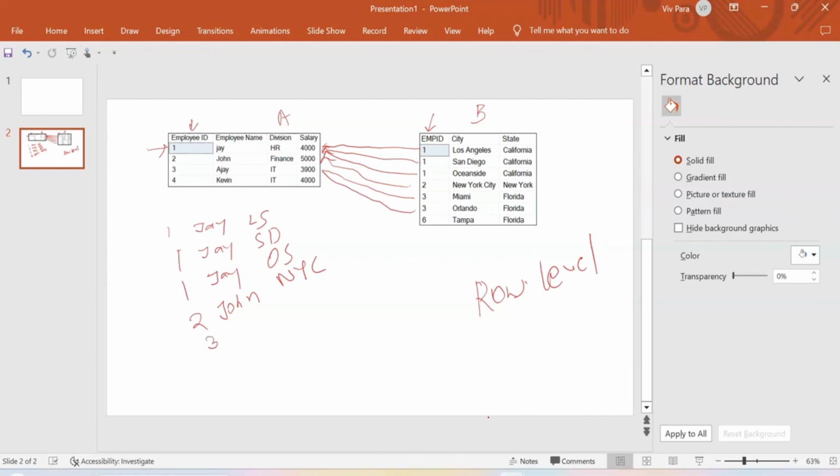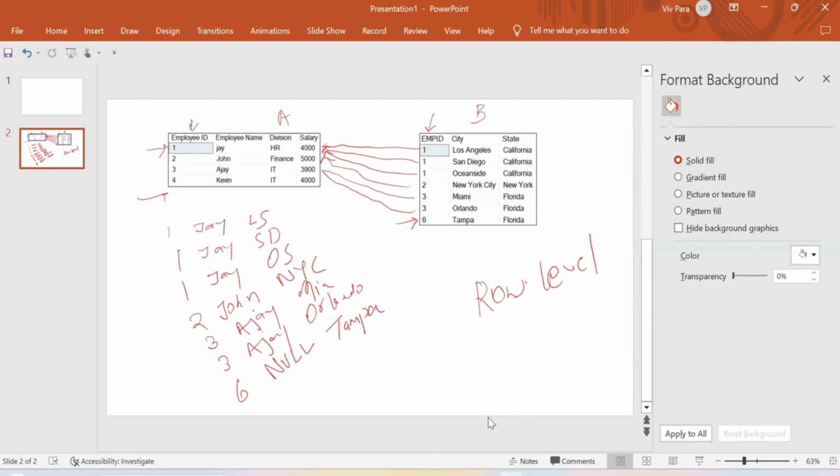So it will be 3 Ajay Miami, 3 Ajay Orlando. But in this scenario, because we will include all the rows from the right table, we have one more row, that is employee ID 6, and there are no matching values in the left table, so it will just show null, and then the city from the right table.